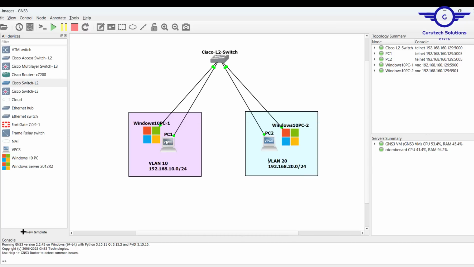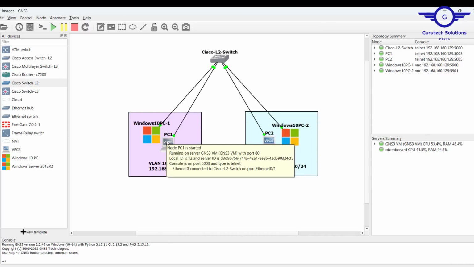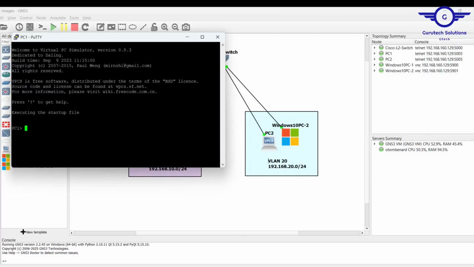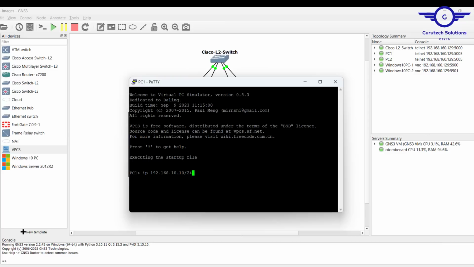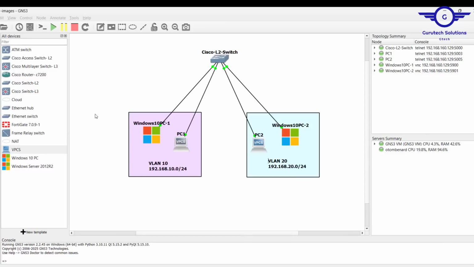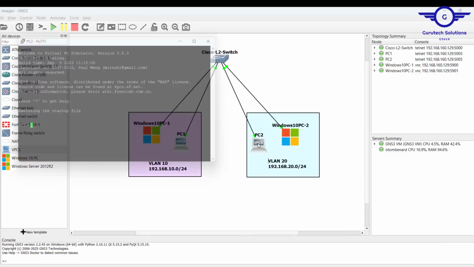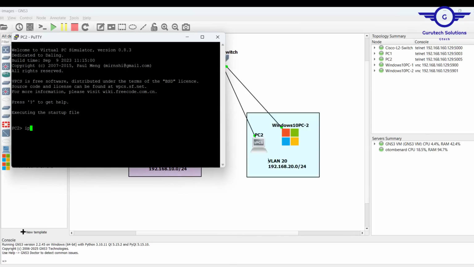So let's start with this VPC. I'm going to go here and say IP to be 192.168.10.10/24. Perfect. The same goes for this PC here: IP to be 192.168.20.10/24.